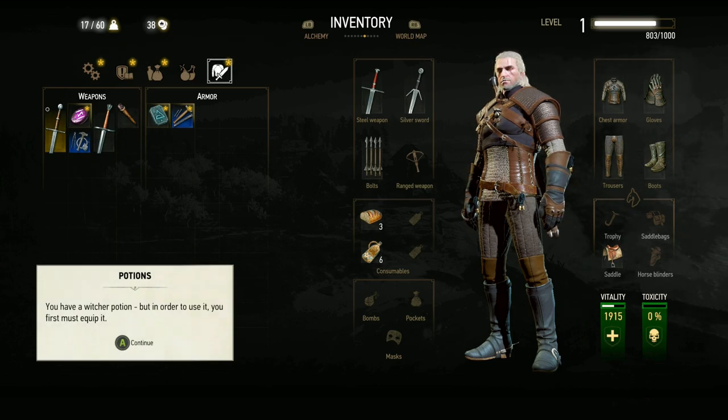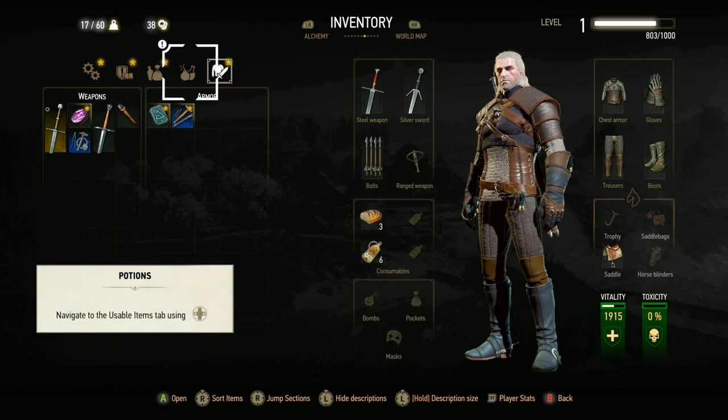You have a Witcher potion, but in order to use it, you first must equip it. Navigate to the usable items tab using right and left.